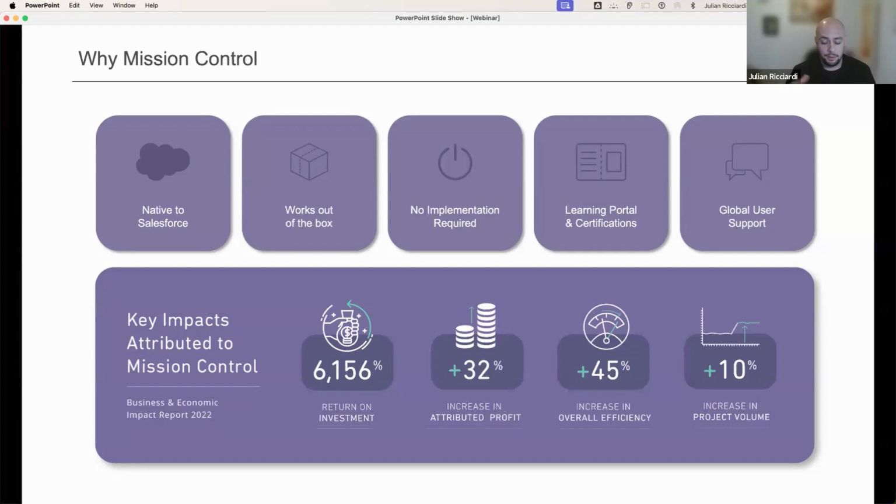Also, in terms of all that learning collateral, it's been created by our amazing support team. Our headquarters is based in Melbourne. I'm personally based in Montreal, Canada. Our support team is literally all over the world, so we do have 24-hour support, and we make sure we're always there if there's any issues.